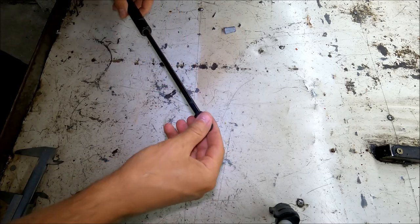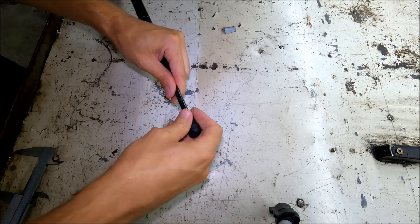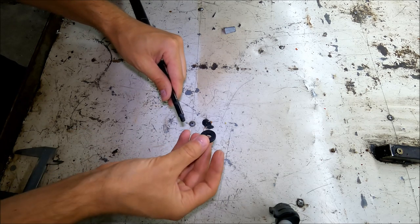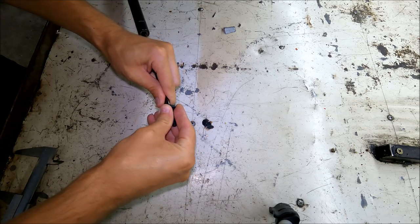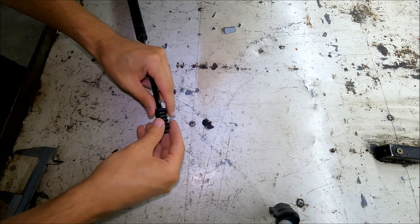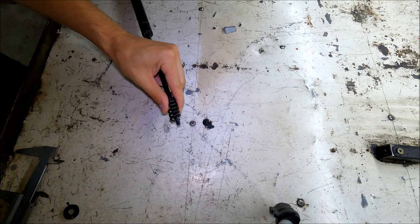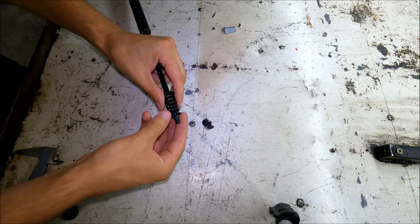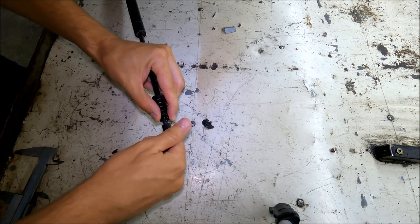The first thing that I'm gonna do, I'm gonna unscrew this plastic piece. I'm gonna take this rubber washer right here and I'm gonna put it onto the strut first. It's gonna prevent the spring from sliding down every time the boot opens. Now I'm gonna put the spring on and I'm gonna add one more metal washer. That is basically it. The last thing I'm gonna do is screw back on this plastic piece.